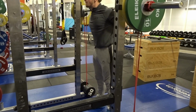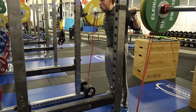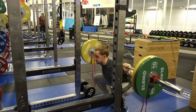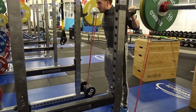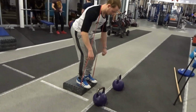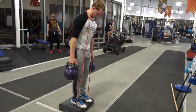Moving on from there, you can have a different angle of the squat, just so you can understand how the setup and the position of the setup should be. So you can see the bands are pulling the barbell slightly forward, and that's actually keeping me cautious of keeping my chest up the whole time. So again, going to have a good carryover to improving your squat form.